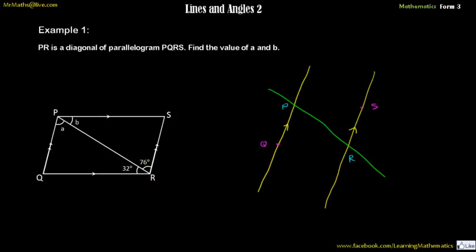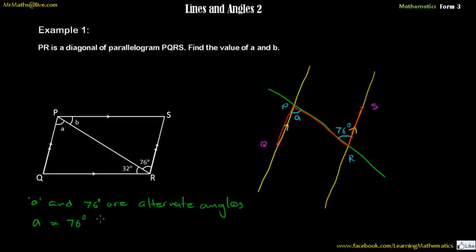Take a look at angle A over here, and then there's an angle 76 here. So take a look at this diagram closer, and you can see the letter Z. Let me try to show you where the letter Z is. Here, in red. That means angle A and 76 degrees are alternate angles. And as such, A is equal to 76 degrees. Make sense? So let's write the answer over here. A is equal to 76 degrees, which is equal to the angle SRP.